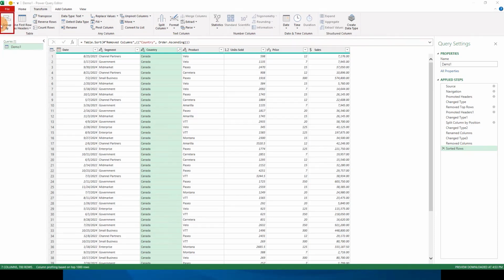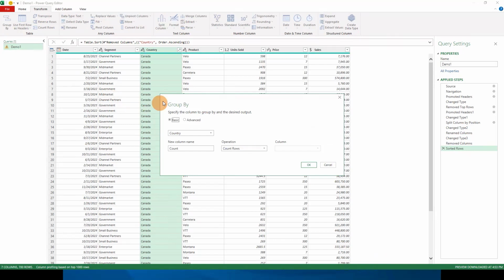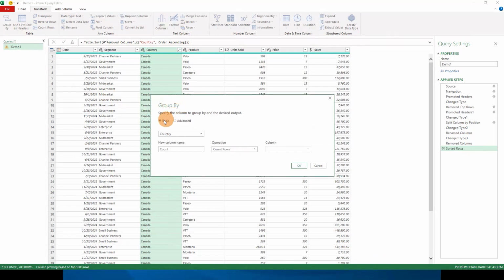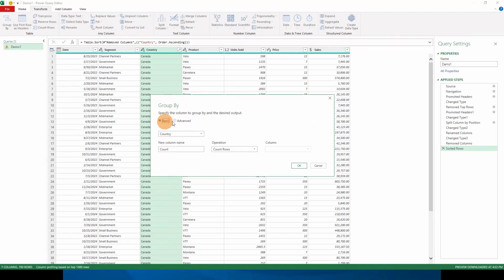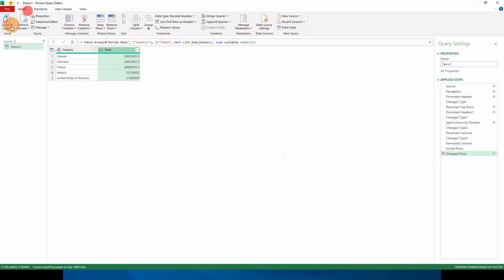When we click on the Group by command button, the Power Query Editor displays a Group by dialog window. The basic Group by is a single column, where the Advanced Group by allows multiple columns. Sticking with the basic Group by, select a column of repeating text values in the first drop-down. For this example, select Country. Below that, name the new column Total. From the Operation drop-down, change Count function to Sum. To the right of the operation, select the Sales column. Click the OK button to complete the task. Close and load your report.